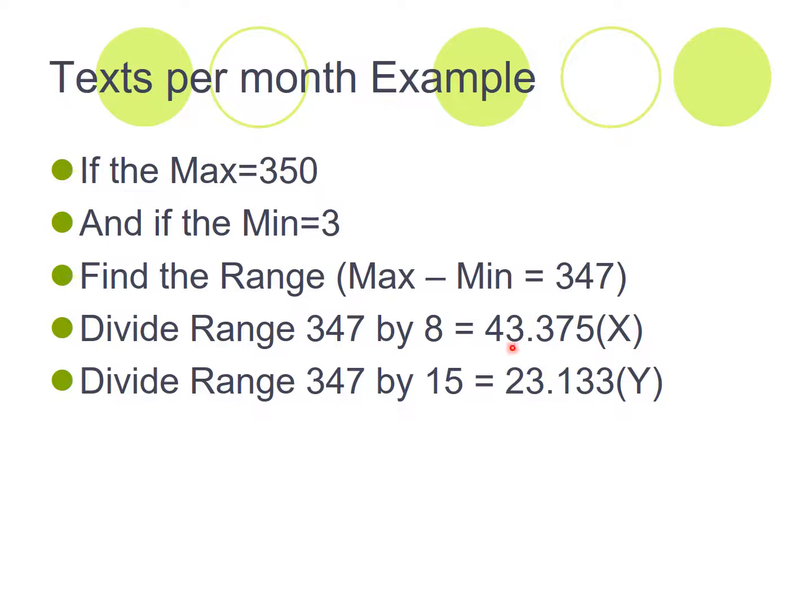To me, the one that stands out is 25. I'd like to count up in 25. 25 is quite a nice round number. Acceptable numbers would be maybe 30. 30 would be okay. 40 would be okay. 20 is wrong. 20 is lower than 23. It doesn't fall between 23 and 43. So 20 is too small. 45 or 50 is too big. It has to fall between the 23 and the 43. So 25 is probably the number that I would go with.